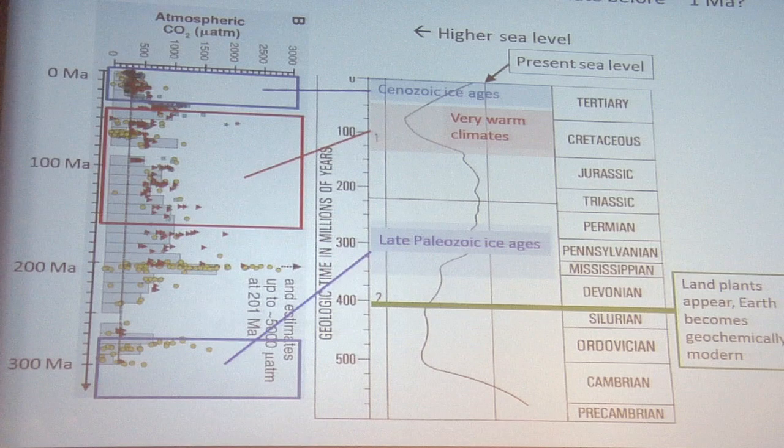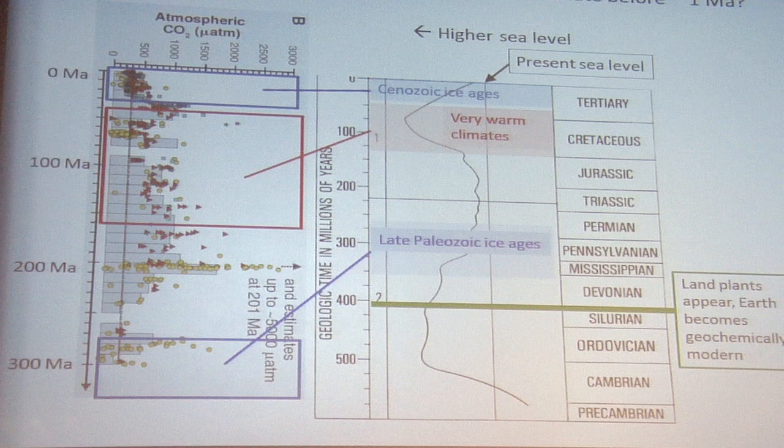Okay. Now, I said I wanted to talk about the physical evidence linking CO2 to climate. This is one diagram that illustrates that evidence, and you'll see that in this case it's really not that strong. What's plotted here on a time scale from 300 million years ago to the present is the CO2 concentration of the atmosphere inferred from proxies that have nothing to do with ice cores. So these are all indirect indicators of the CO2 concentration of the past atmosphere.